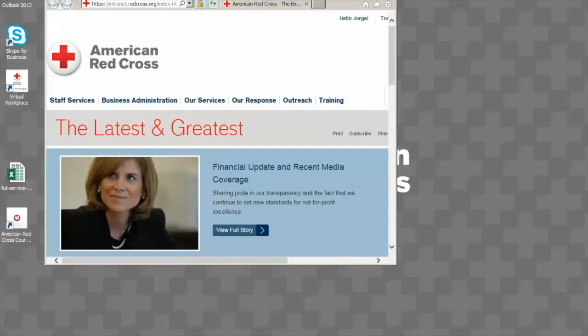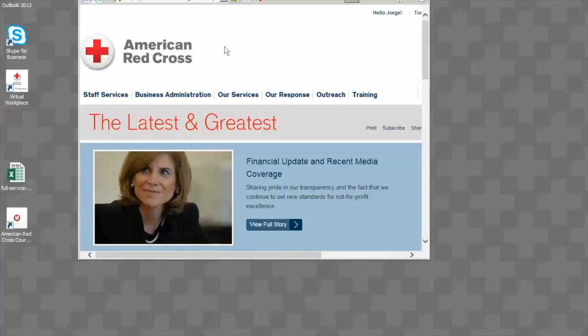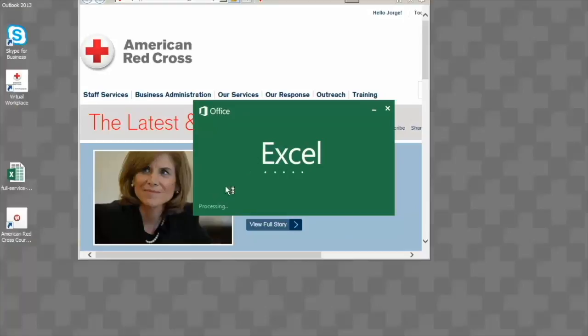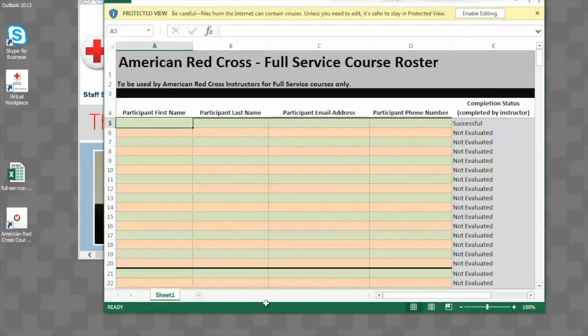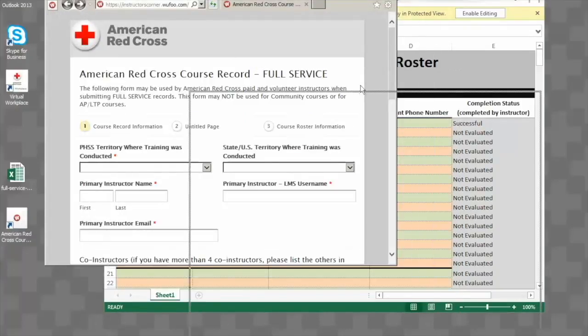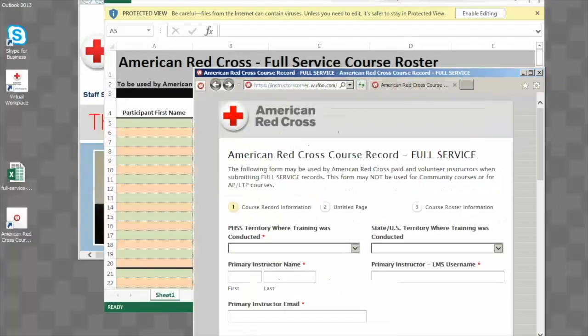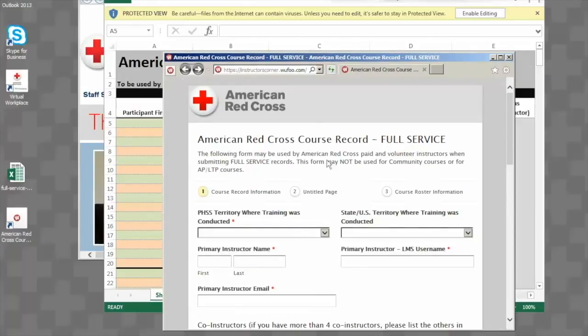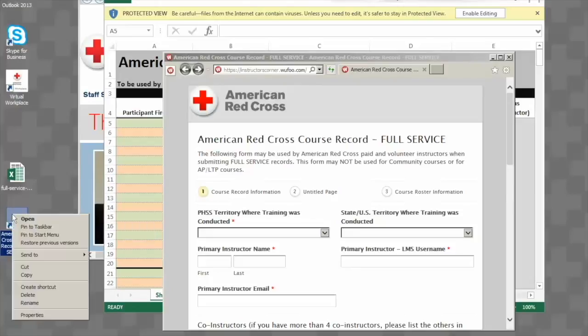And say, for example, if I'm going to fill out the full service form, I can go ahead and fill out the full service form. I can save it on this desktop and I can have the students fill out the full service form. This will open up in the most current version of Excel. And then I can go ahead and open the full service course record submission form and then submit this attachment. Keep in mind that I created this as a shortcut on this desktop. So for instance, I can delete this shortcut right now.